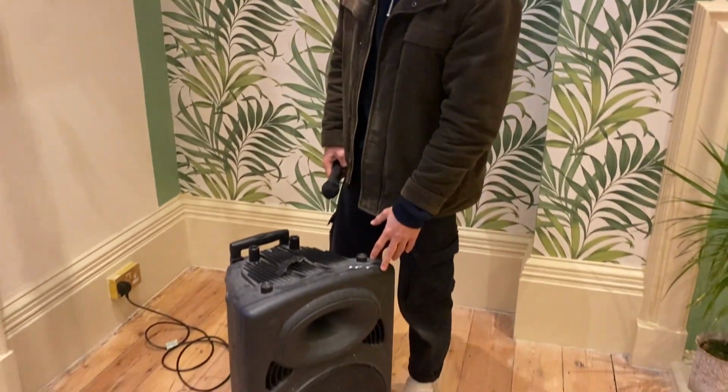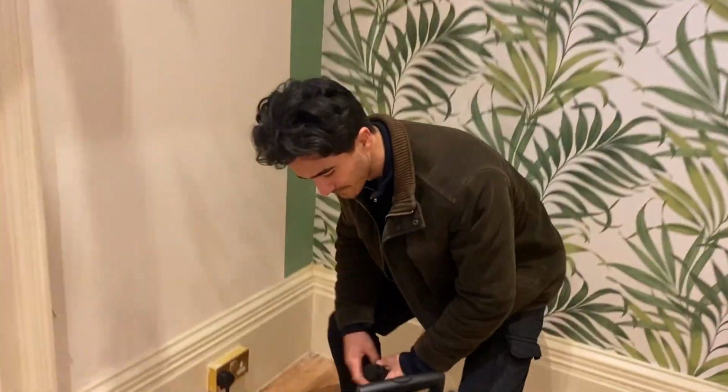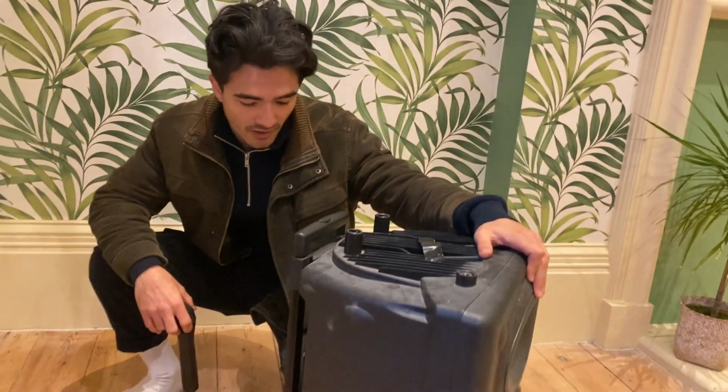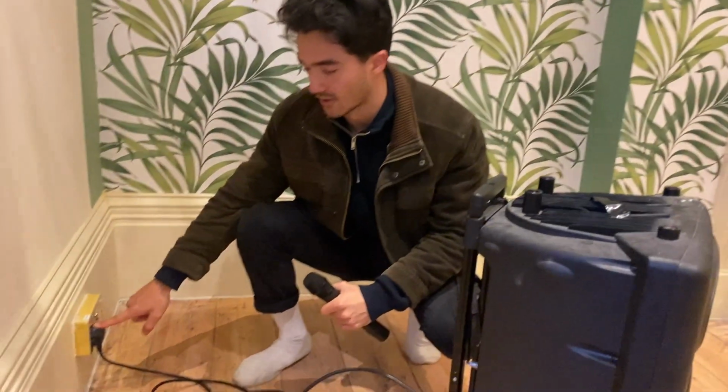Alright, hey guys, so I'm going to do a quick video demonstrating how to use this little portable PA speaker right here. So first and foremost, if the cameraman could please kindly come a bit closer. Well, actually, what this is, it's just a portable speaker really. It's got a battery in it that works as long as you charge it first.